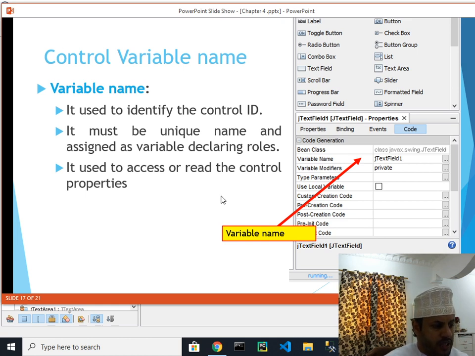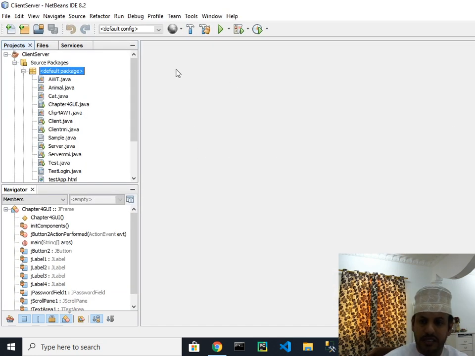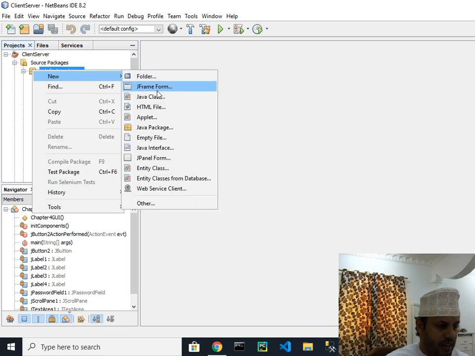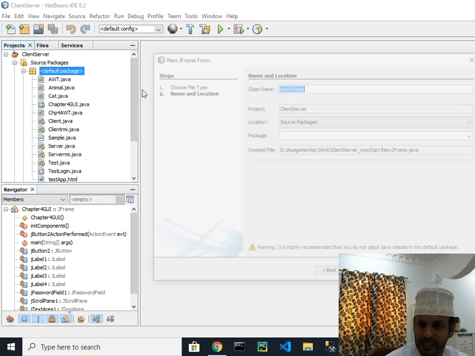When we are drawing variables or controls on a form, first let me create a new form, and we will see how we draw, and we will continue our class over that. How do we create a JFrame? Just right click on your project, choose New, and JFrame, and create a JFrame.